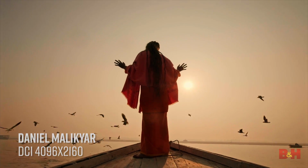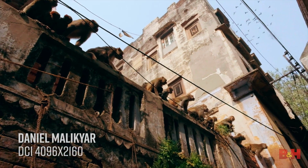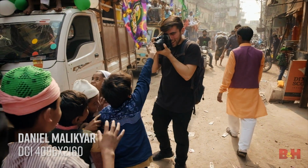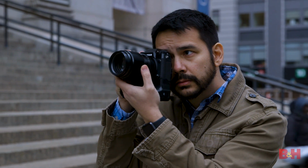Yeah, we've added a lot of little features with video, so now doing log internal is probably one of the biggest ones that customers have been asking for, giving them that feature, but also being able to do 120 high speed. Yeah, F-Log was awesome on the X-T2. Essentially, it's a great format. If you knew you were going to be doing some aggressive color grading or post-production on the file, you could do that. But the only negative of that was you had to run it HDMI out into an external recorder.